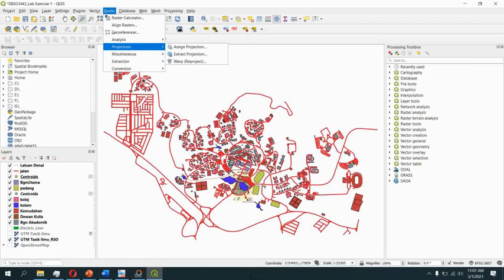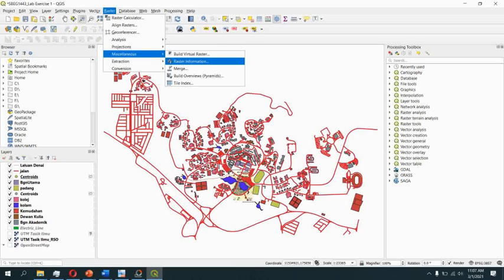And then beside that, in raster we also have projection analysis. We can assign the projection, or we can extract the projection, and also we can warp, or reproject back the raster data. And then we have also build virtual raster, merge, and so on. For extraction, we have clip raster.